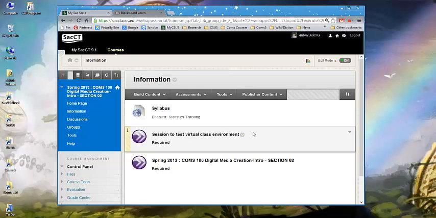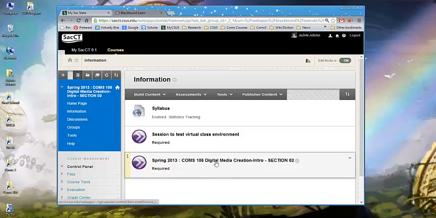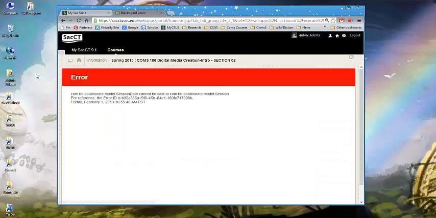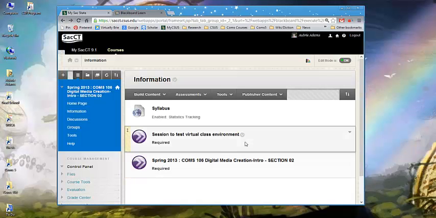So we clicked information and we should now be able to see our options for accessing our virtual space. In general, you'll want to select the option that connects you to the classroom we'll be accessing for the day, and normally it will probably look like this one here. But this one is only open during the regular class session time, and it usually opens about 15 minutes prior. So if I try to access it now, I'm going to get an error message because it's not open. So I'm going to go back, and instead I'm going to access this test version so I can practice and get used to the system. This is the one we want to use at the moment, so I'm going to click this one.